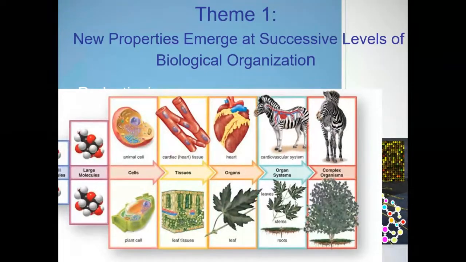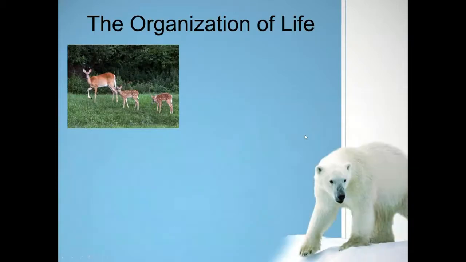For example, a leaf is an organ that does photosynthesis, but a leaf needs water to do photosynthesis. So it's got to be connected in some way to the roots down in the deep of the ground to get that water up to the leaves to get the photosynthesis done. And we're not really even done there. After we get an organism, we move on to organisms interacting with each other in the form of a population. So a population is all of one kind of species in one given location.